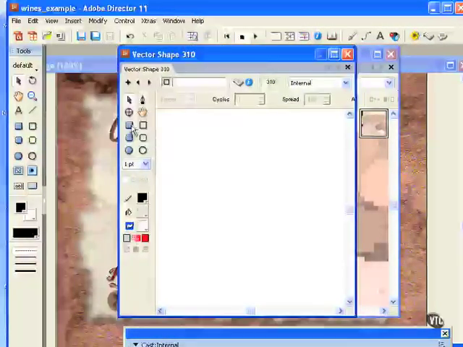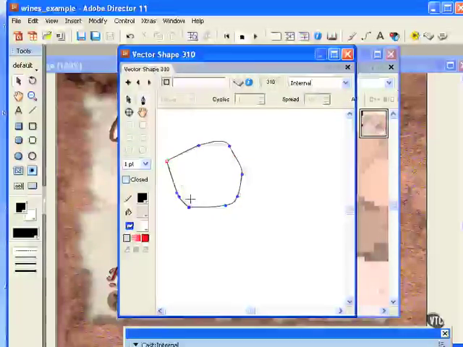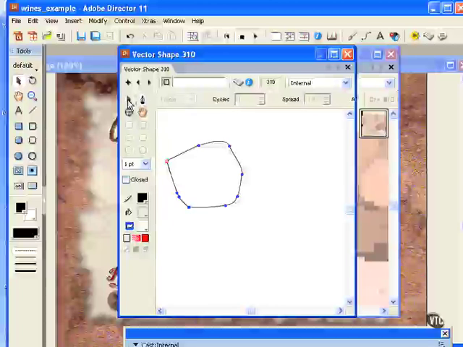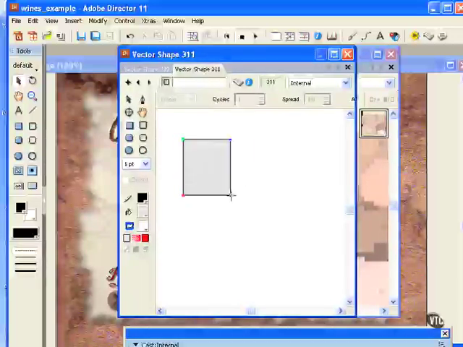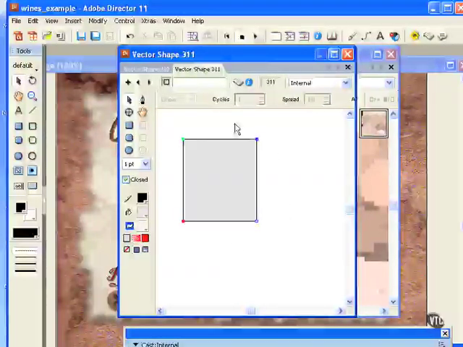Notice if I go in here and take the pen tool and create a shape with either the pen tool or perhaps one of the vector shape tools here, you'll see that if I zoom in, you won't see those pixels in there. This is a mathematically expressed or mathematically defined shape.